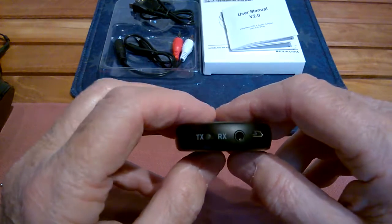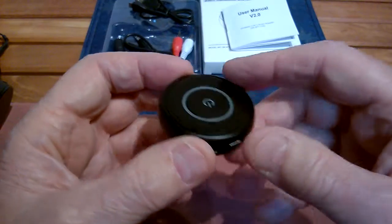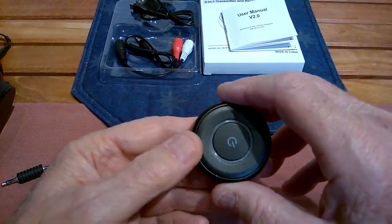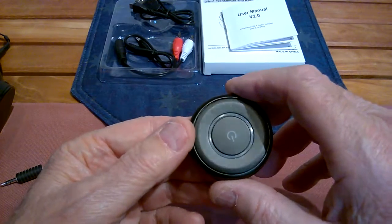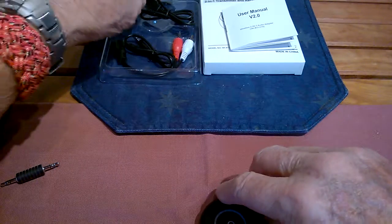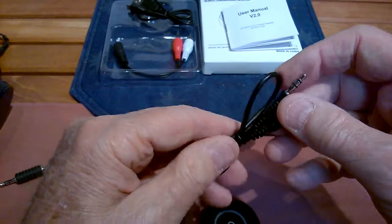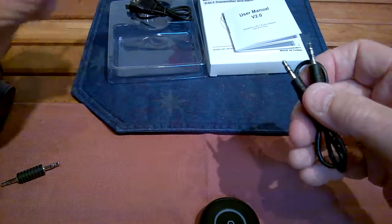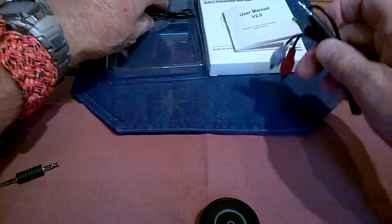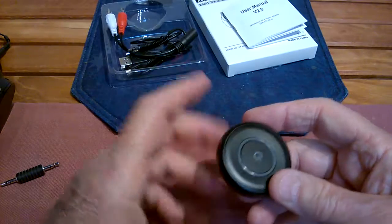It has a 280 milliamp battery, so it'll play for 14 hours on a charge at a moderate volume. But you can leave it plugged into your USB port charger and forget about it. If you're using it to transmit your television to your headsets, whatever, plug it in, take the wire. This comes with an auxiliary wire with a 3.5 millimeter plug at either end. And it comes with an adapter with the old RCA ports where you can convert it that way, and also with your USB charger. But you can plug this into your TV and just leave it sitting there.